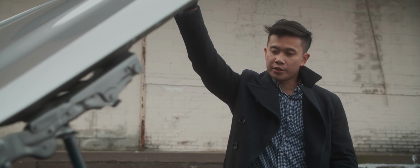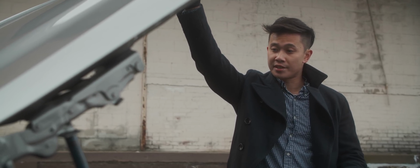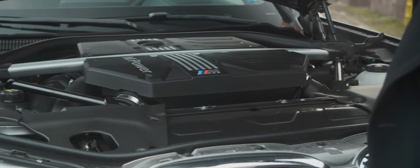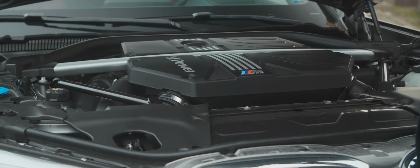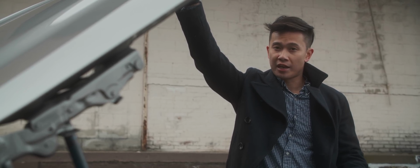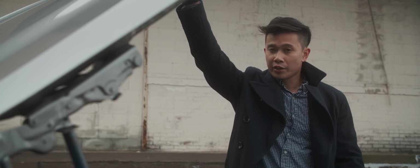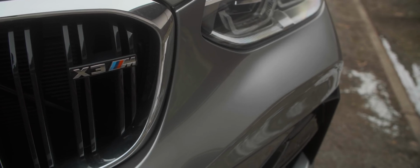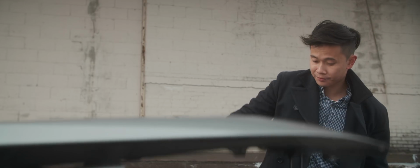But the truth is there's actually no real mechanical difference between this and the extra $7,000 you would spend on the comp model. The additional 30 horsepower basically comes from a revised tune with extra boost and an improved exhaust system, both of which could be had for probably much cheaper in the aftermarket. So really you're just paying for fancier wheels and black trim. Might be worth it to some people, I guess.